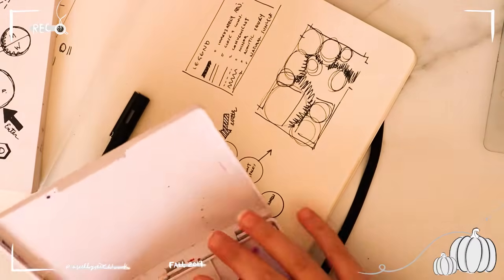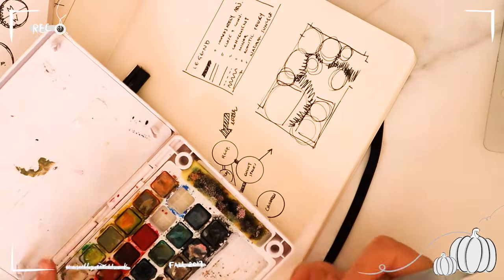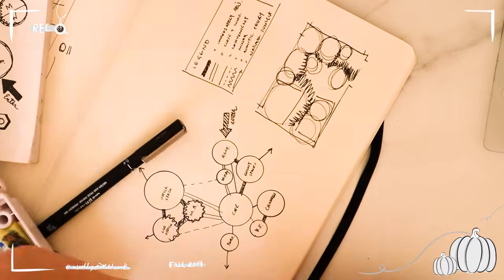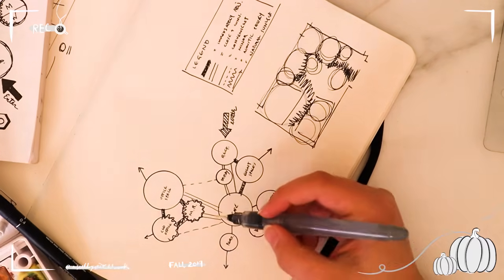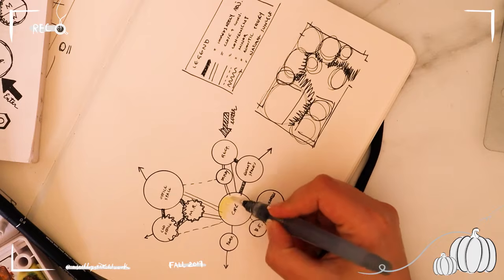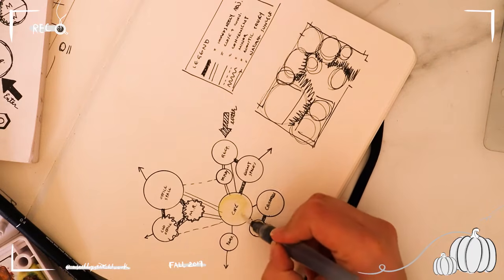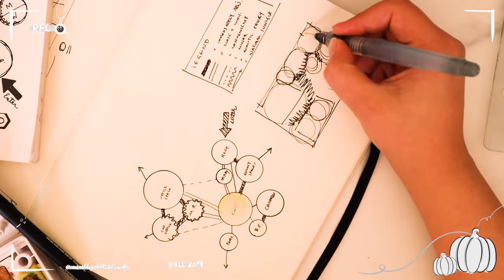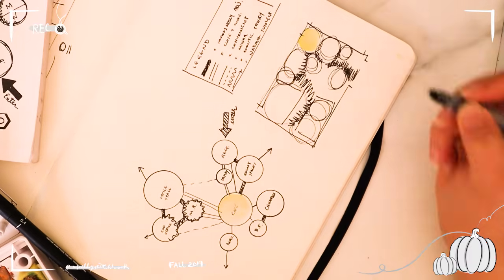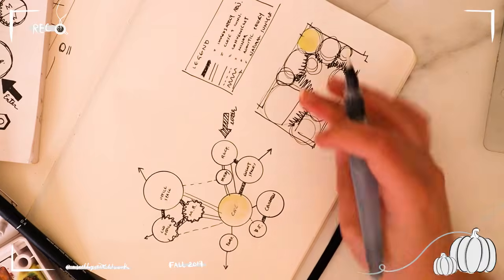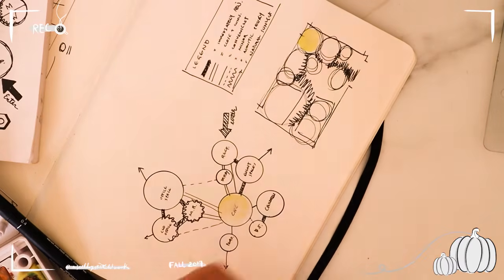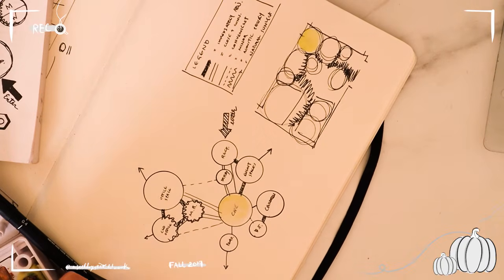Really important tip here. Take it if you will. Don't take it if you don't want to take it. But color your bubbles, always. You're asking me why, and I have a perfect answer for you. To understand where is every space. For example, if I color this cafe with this funky color, I'll go to the block plan and I'll color the same thing. And then I have a reference, a proper reference of which space is what, even if I don't write the label for it. Just make sure that you differentiate between the colors.